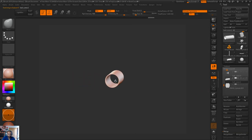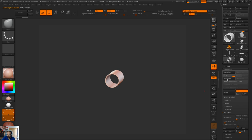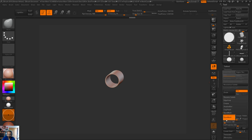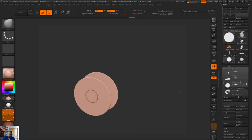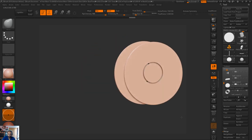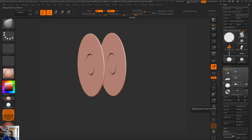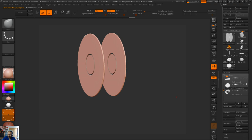All right. So I'm going to take this pin cutter. I'll duplicate it and make it a Dynamesh cutter. And actually, before I do that, I'll Dynamesh, and then I'll make it a cutter. Same thing here. I'll Dynamesh these pieces. Why are they not visible? There they are. And now I've got the pin basically cutting that space out of them. So I'll go Boolean, make Boolean mesh, and I will append that in.